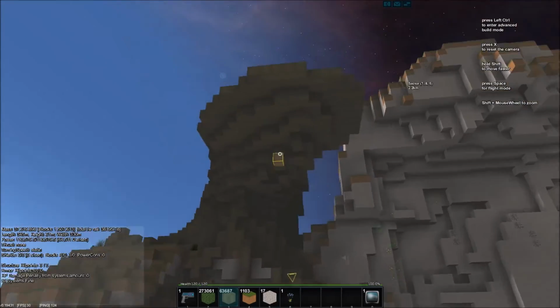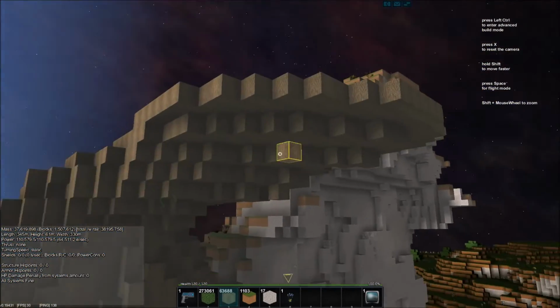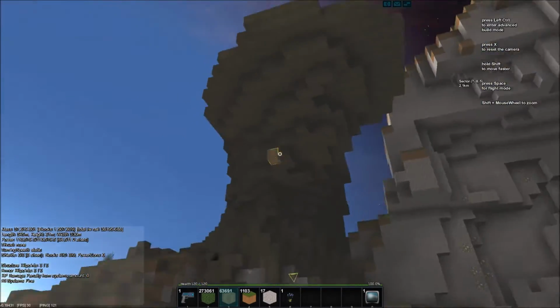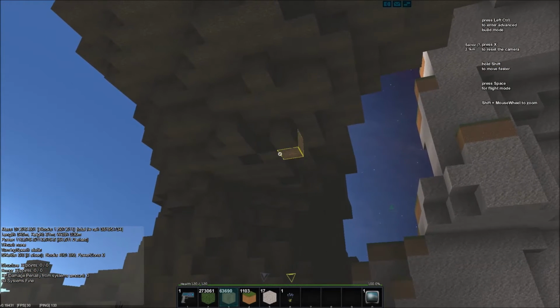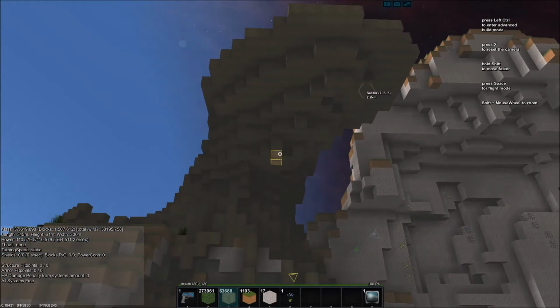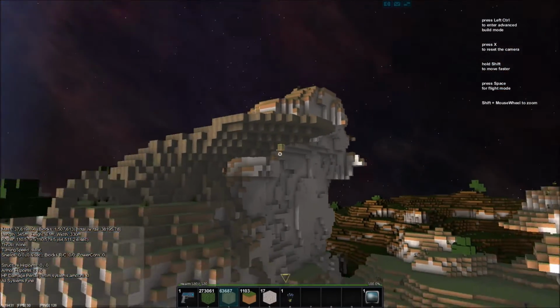That's pretty good. Let's get rid of this block. Yeah, let's get rid of this block as well. Okay. Very nice, very nice. Looking good. Do we want one there? Maybe like that. Nope. No, go there. There we go. And we'll put one there. Yeah, that looks pretty good.